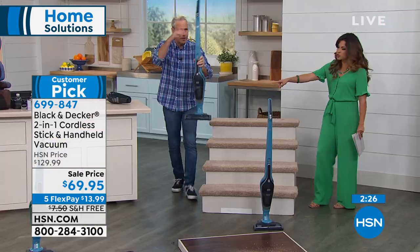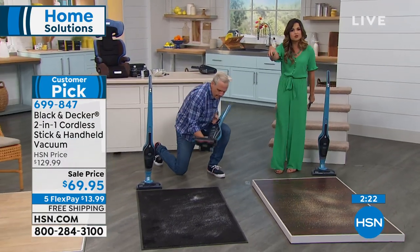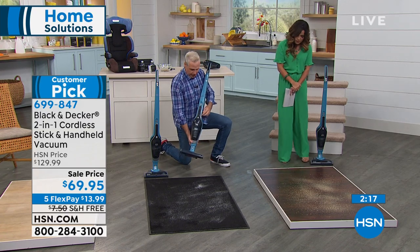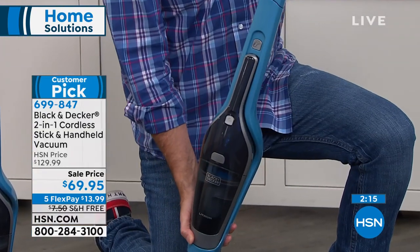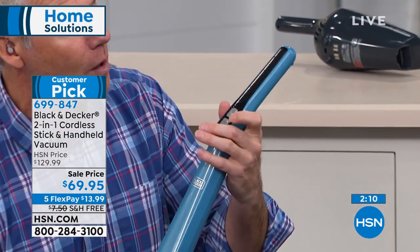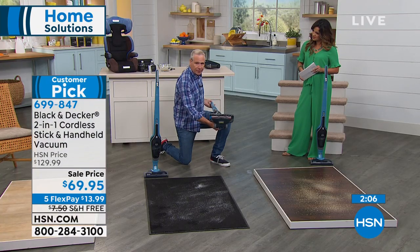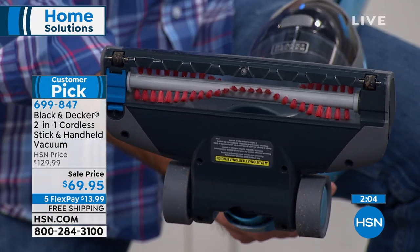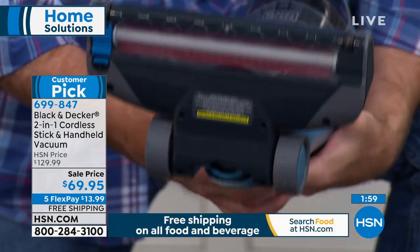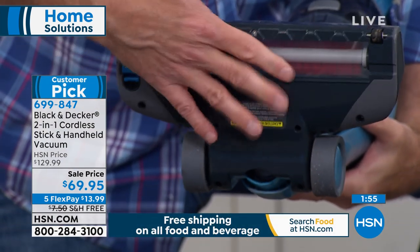And the brush roll is important on this — it really grabs the ground-in dirt. When I go to upright I can power it from two places, and I can turn the brush on or off from up here so I don't have to bend over. See it right there — from the top of the unit. Also, this isn't a dangerous brush that gets all gunked up and caught. If I put my finger in there, it'll stop. So it's not going to hurt the little fur babies.